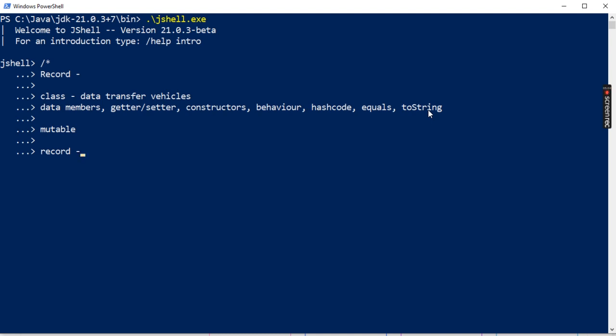objective of adding records. So in records, similar to classes, we have data members, right? And we have a constructor, which is a default constructor with data members. However, if we want to overload the constructors, that is also possible. We can use canonical constructors and overload them.